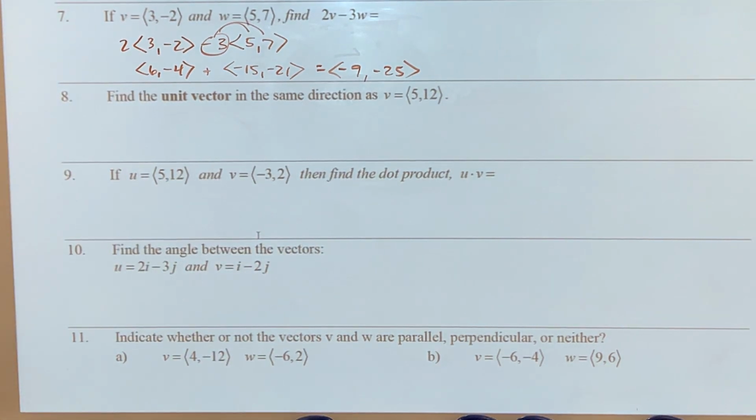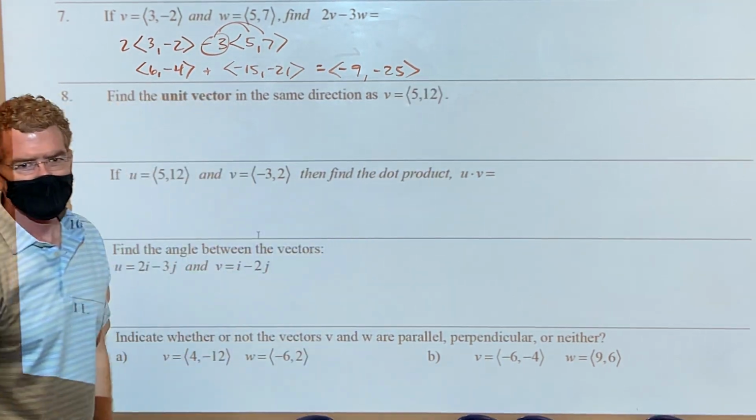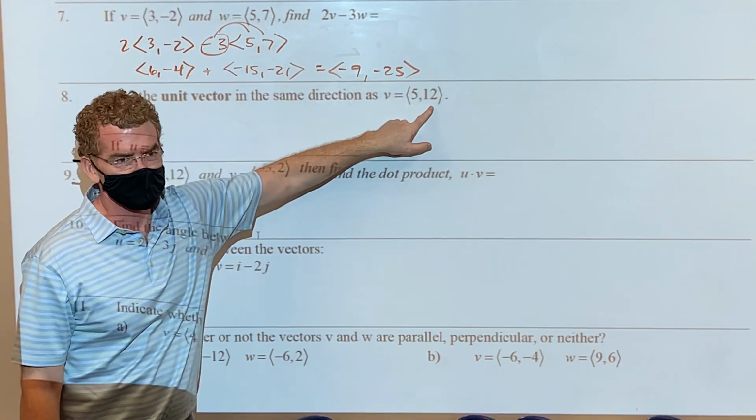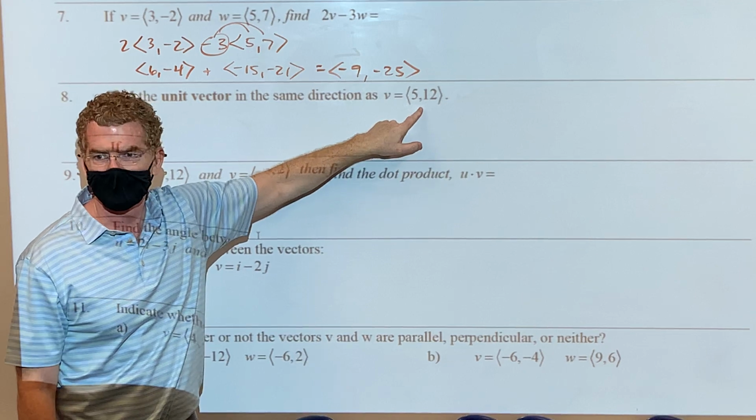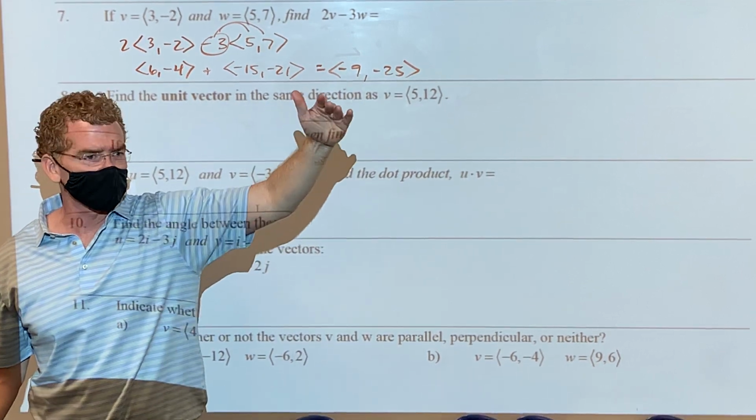Now, how do I find a unit vector? We talked about that yesterday. A unit vector is not unit vector form. Every year I have somebody go, oh, unit vector form, 5i plus 12j. But a unit vector doesn't even have to have unit vector form. It just has to be what? Have a length of 1. And right now I've got a length of 13 if I did the magnitude on this. So how do I make a unit vector out of a bigger vector?